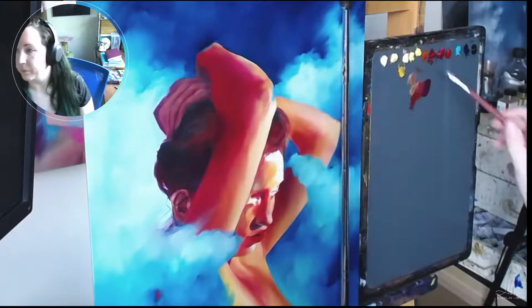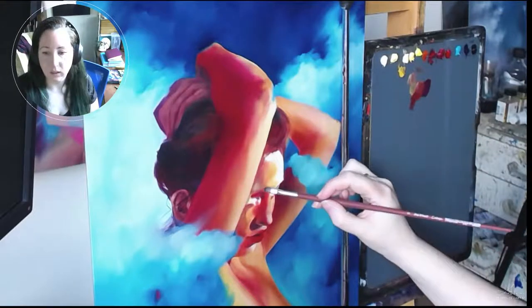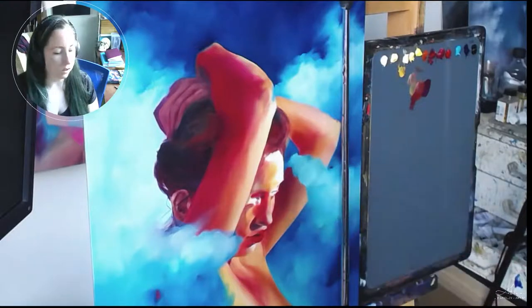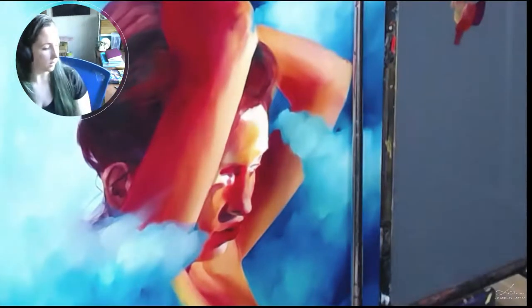Oh, okay. Yeah, see, that yellow is so much brighter. Might zoom you guys in while we're working on the face, actually. Let's zoom in a little. There we go. Lovely.